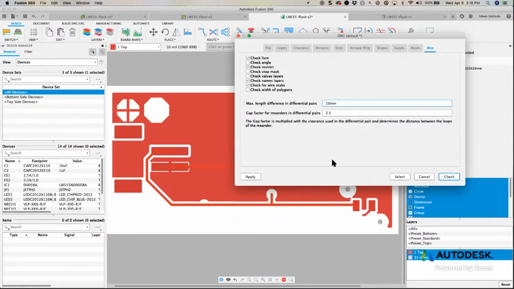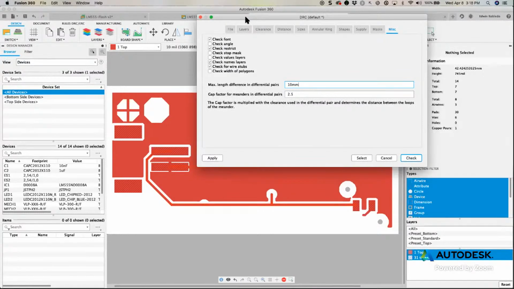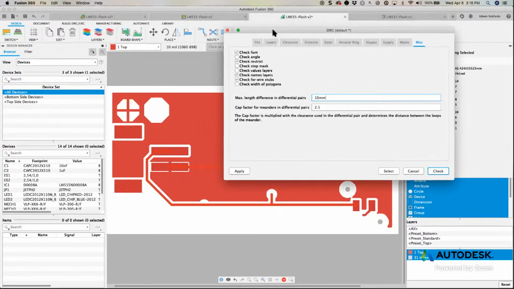Sometimes it can be a bit of a red herring or a false positive, because sometimes it'll find a little segment within the pad itself. Obviously, if you continued production with that, it wouldn't create an issue. But still, you want to maintain netlist integrity, so it is good to still find them.